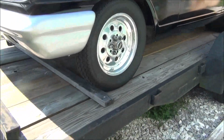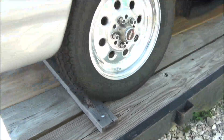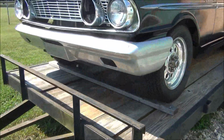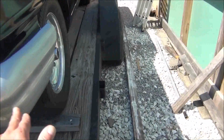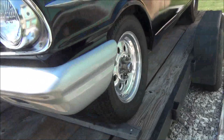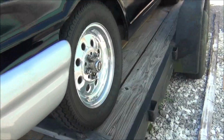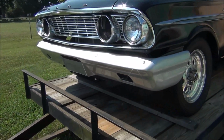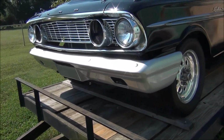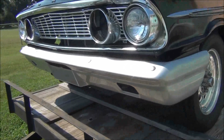Put a stop on there. Not a big one, just an old 2x4, bolted on. Some nuts on the back and I can take it off when I don't want it on there. But it turned out pretty good for doing it in a dirty old garage. I wet the floor down and luckily it was raining a lot when I was doing it, so not a lot of dust. For doing it in a dirty old garage and having leftover paint and clear coat, pretty much all I had to buy was a fiberglass kit, because it was broken bad.